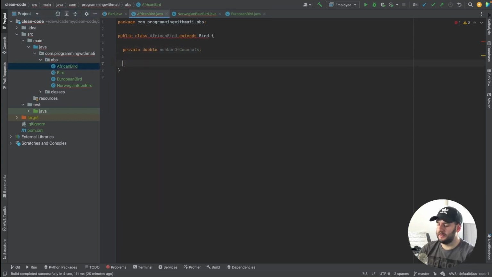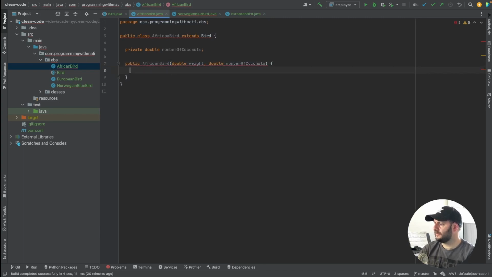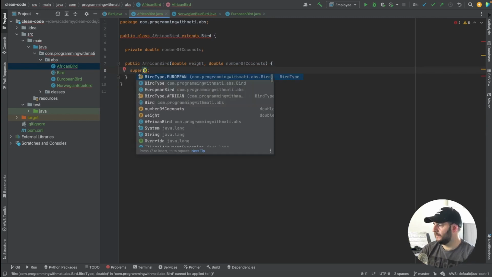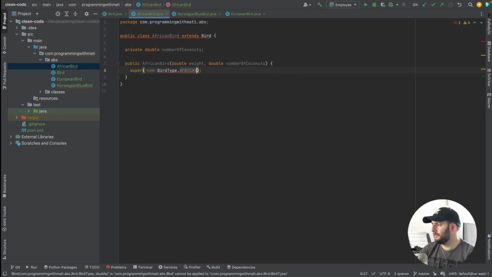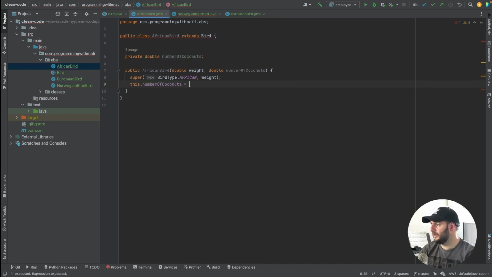Now we'll do the same with the African bird. So we'll say public African bird, and we'll receive the weight, double weight, and double number of coconuts. And we'll have to say super, and this is going to be type African, and the weight, and now we have to initialize the number of coconuts. So this number of coconuts equals number of coconuts.